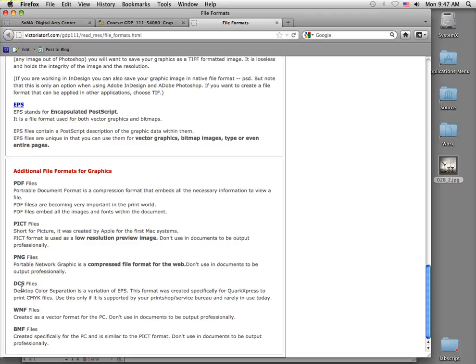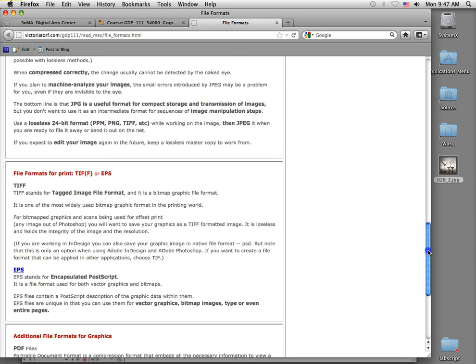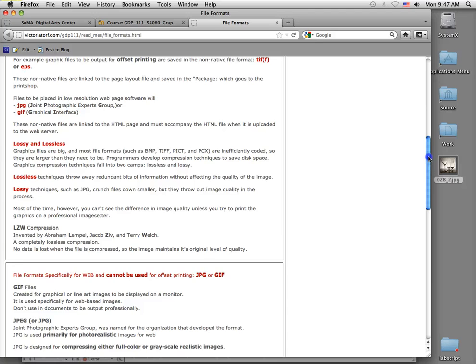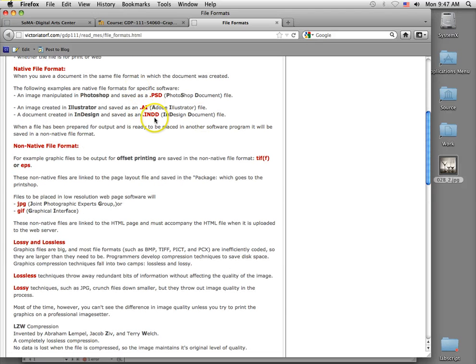So the reason it's important to know these is you will mostly be working with InDesign, right? You're going to work with InDesign documents, placing Illustrator AI files into it or Photoshop PSD files into it. You may also place TIFF files or EPS files into your InDesign document for printing.